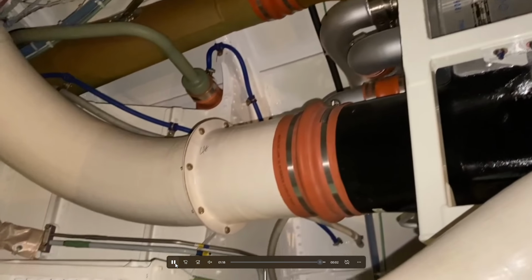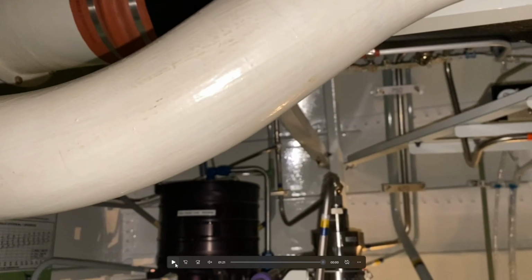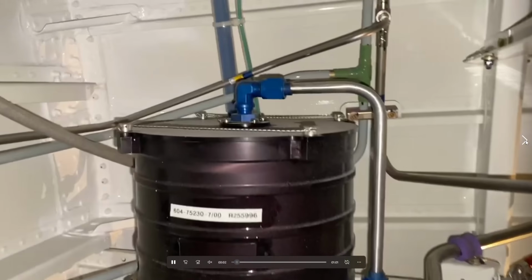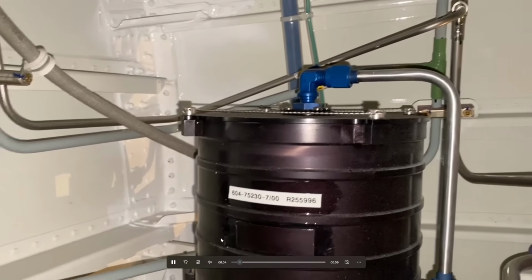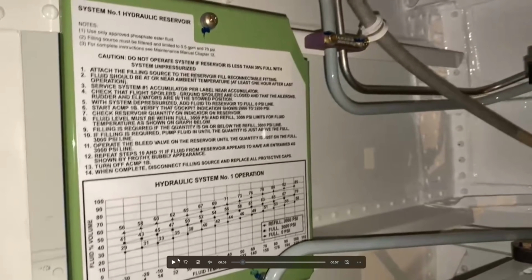The other pack, and there's a whole bunch of lines that you can see, and we're just starting to see the hydraulic system number one. Here's hydraulic system number one. Here's the top of it. Here is the hydraulic reservoir instructions and how to refill it.